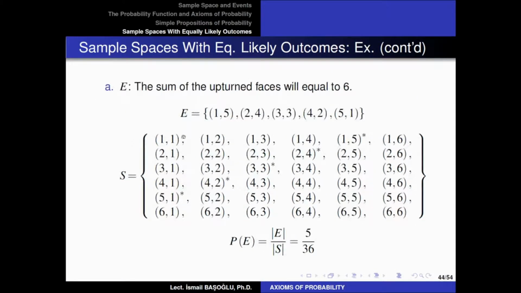Now, in this sample space, which outcomes correspond to the event of having the sum of two outcomes equal to 6? I have indicated these outcomes with a star sign on the corner of them. So if you get a 5-1, 4-2, 3-3, 2-4, or 1-5, you can simply say the sum is equal to 6. This subset E in the sample space corresponds to the event of the sum of two dice being equal to 6.